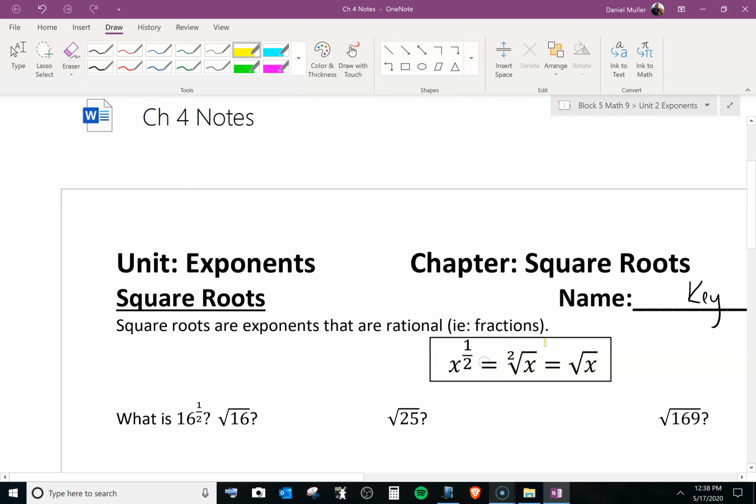So you've already seen square roots before. The square root of 9. Square root of 9 is just 3. Normally, we wouldn't write this, but actually we would write this as the square root with the 2 there. But again, we don't need to write that. We can just leave it like that. And the square root of 9, like I said before, is 3. So we're still dealing with exponents, but you just don't see it.